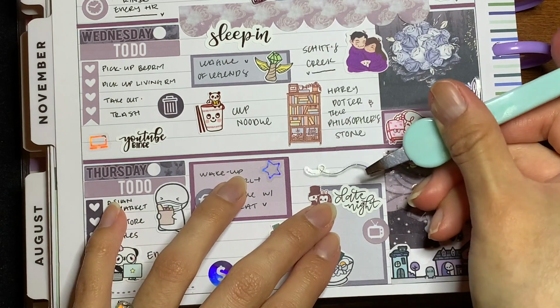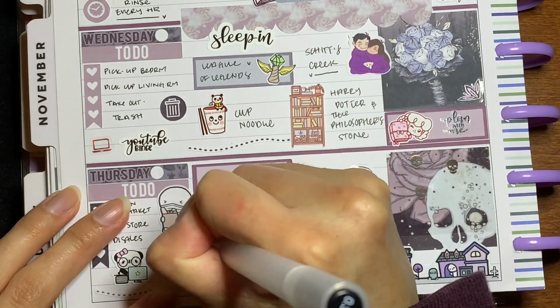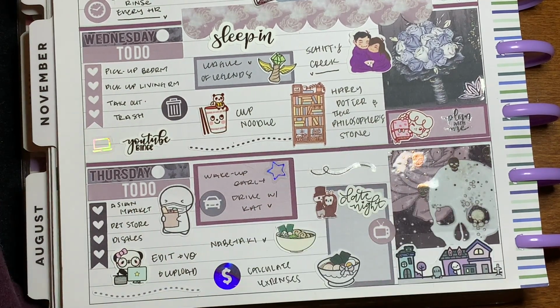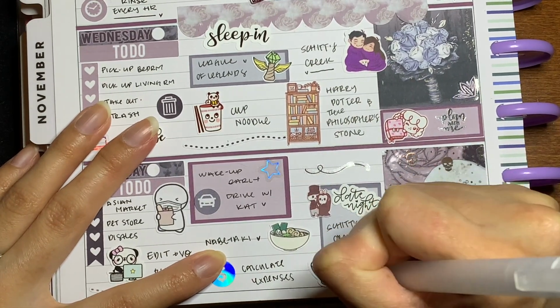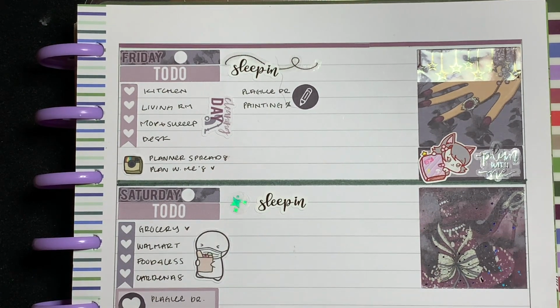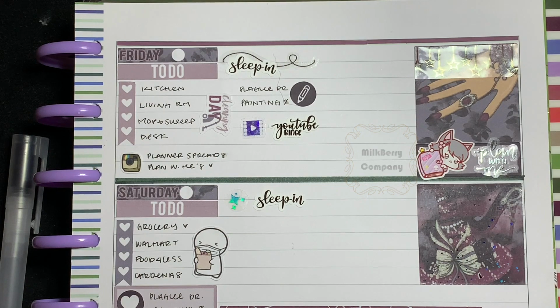Then on Thursday, I was way better. I ended up driving with my friend Kat. We ended up going to the Asian market pet store. We ended up getting udon from this place that she suggested, and then I calculated all my expenses of what I did and bought. Then it was date night and I was really tired, so we just watched Schitt's Creek and I had leftover lunch. On Friday, I decided to do a whole bunch of house cleaning that day.